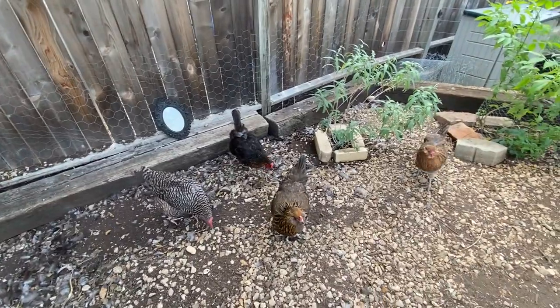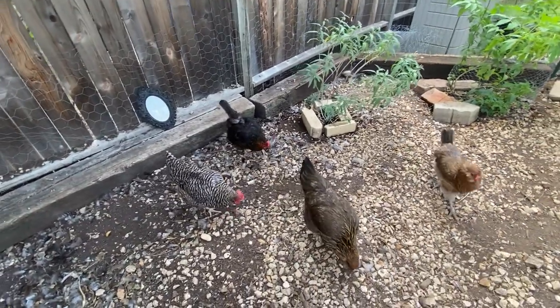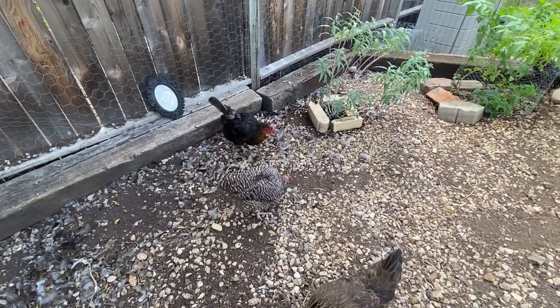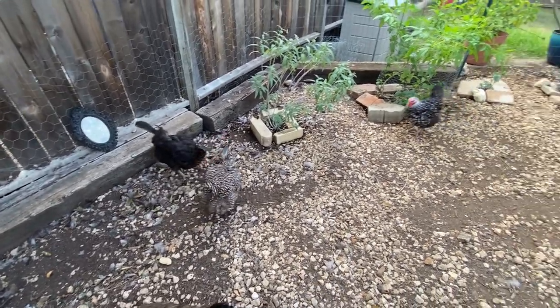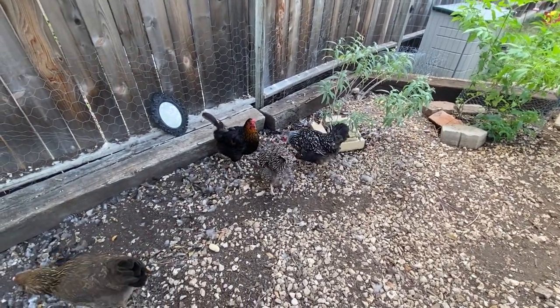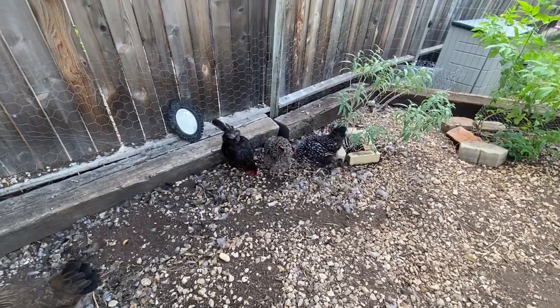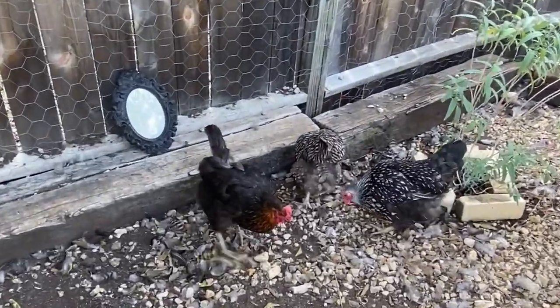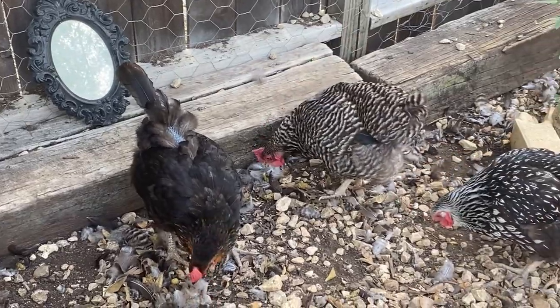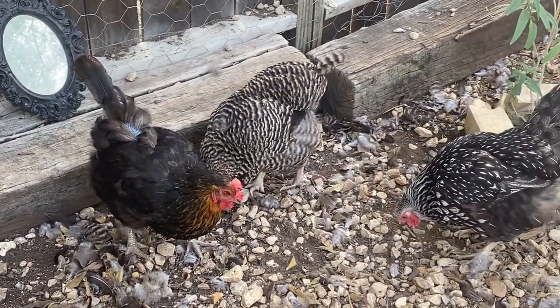So just a really quick reminder, if your birds are molting, extra protein snacks like dry cat food or sunflower seeds, fly grubs, mealworms, stuff like that will help them recover more quickly. And you don't want to hold your chickens if possible, because as you can see, those pin feathers growing back in, that's really uncomfortable. So you don't want to be picking up your birds and holding them unless you absolutely have to.